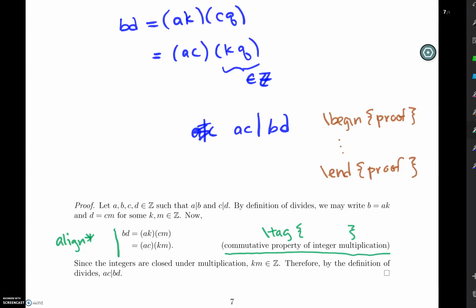So, now you should practice going through the exercises that have been assigned, create a proof outline, and then use that proof outline to write the proof using actual sentences.